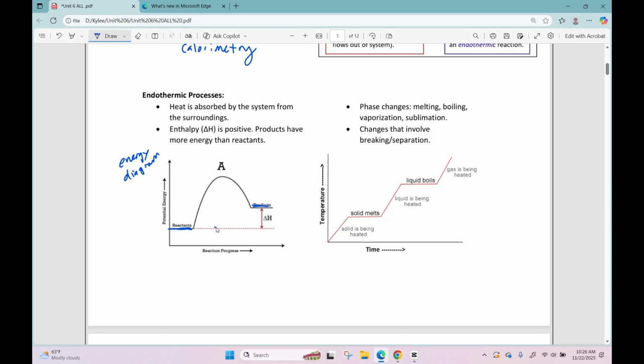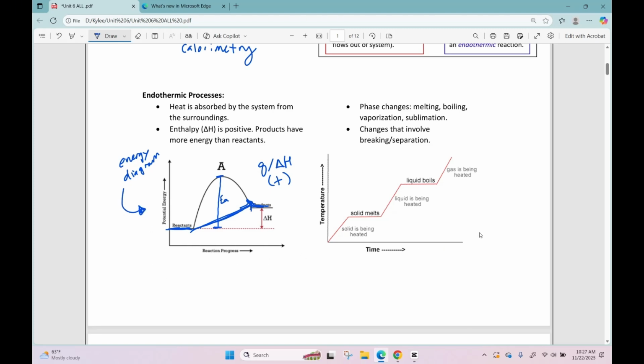The distance from the reactants to the top is the activation energy for this reaction. That's the minimum amount of energy that's needed for this reaction to proceed. If reactants are down here and products are higher, that means I had to put energy in. Notice it's a net going up. So that means that energy had to be put into the system for this reaction to happen. This means that Q and delta H, so heat and enthalpy, would both be a positive value. And usually we use these energy diagrams to show chemical reactions.